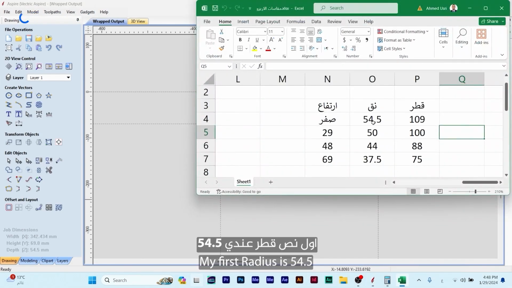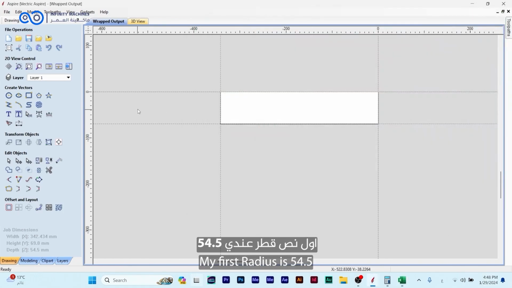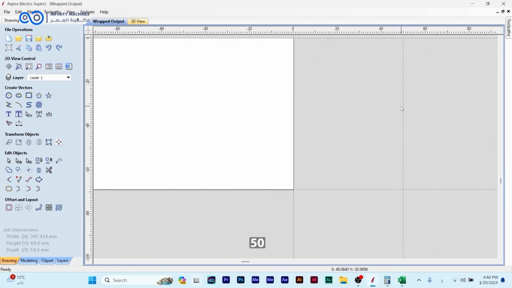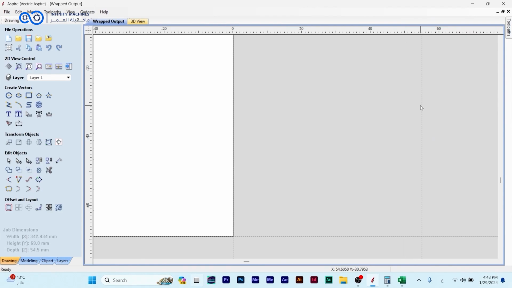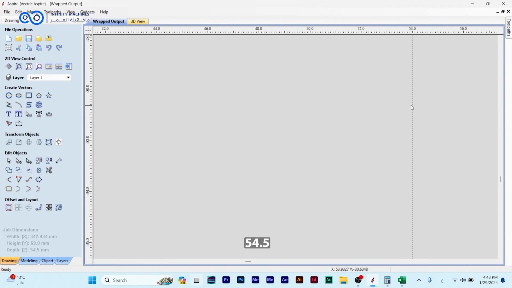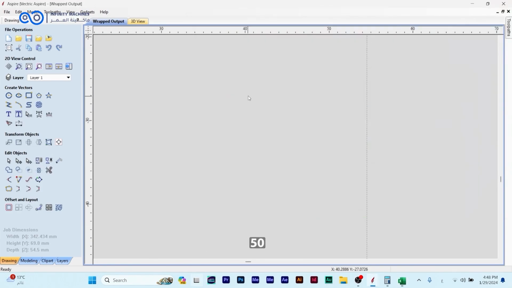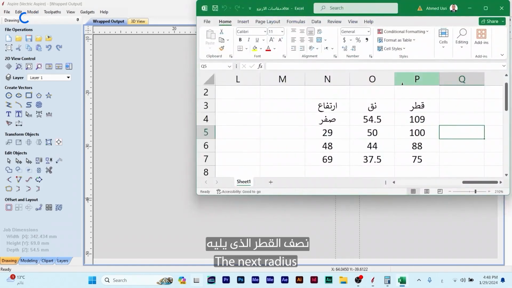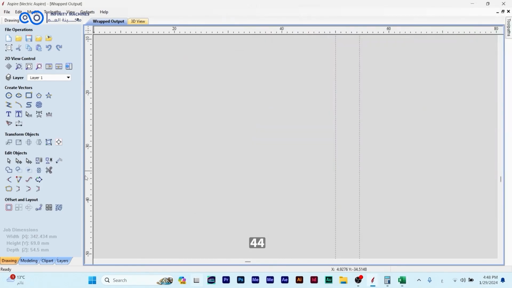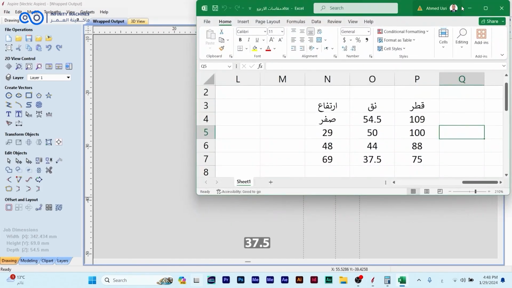My first radius is 54.5. The next radius, 50. The next radius, 44. The next radius, 37.5.